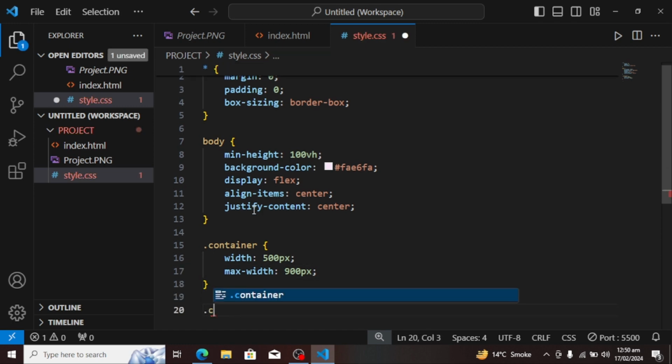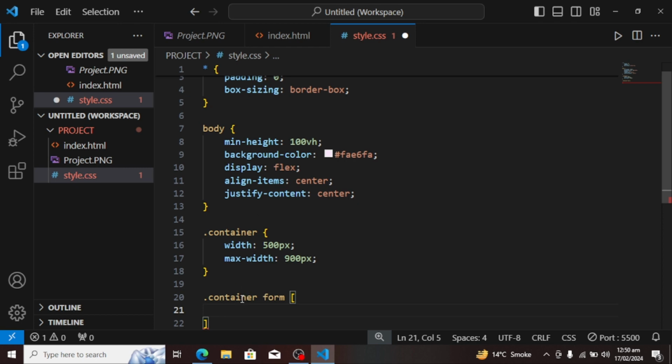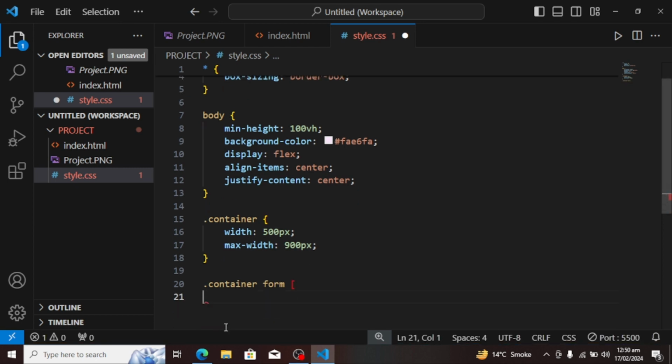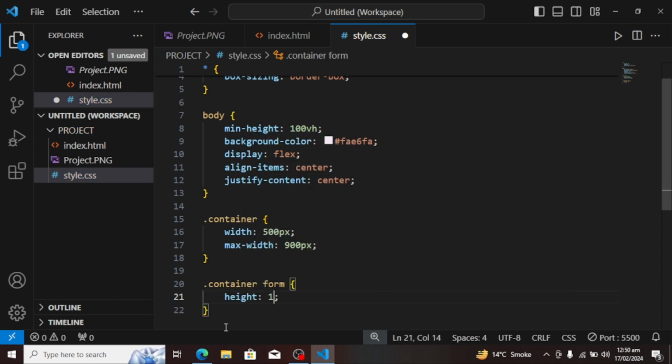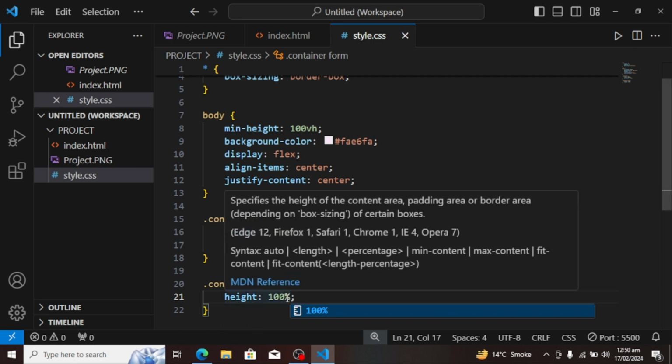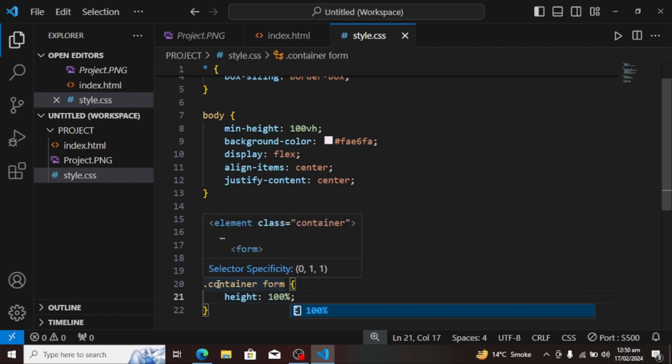Let's go further. Dot container and form. It means that the dot container has a form inside it, and apply these properties to this form. Okay, here are curly braces, and then write height 100%. Now what is this 100%? 100% is the percentage of the whole container, dot container, whose son is form.